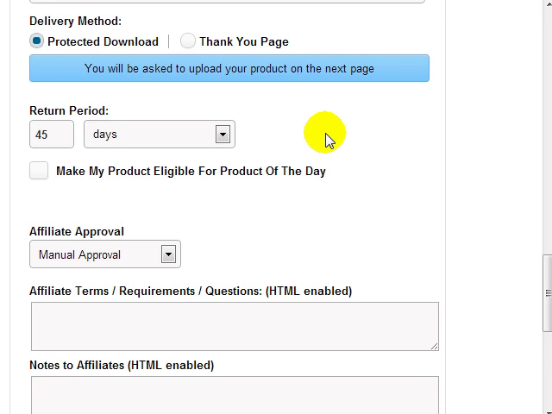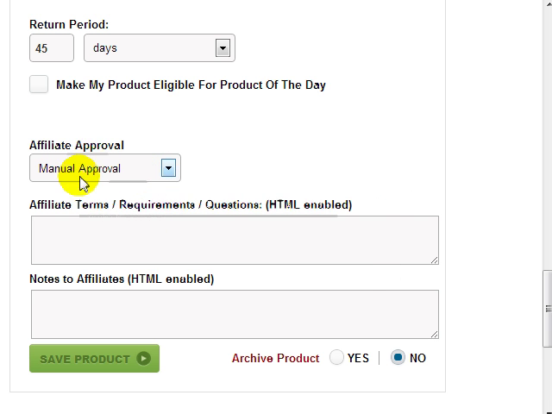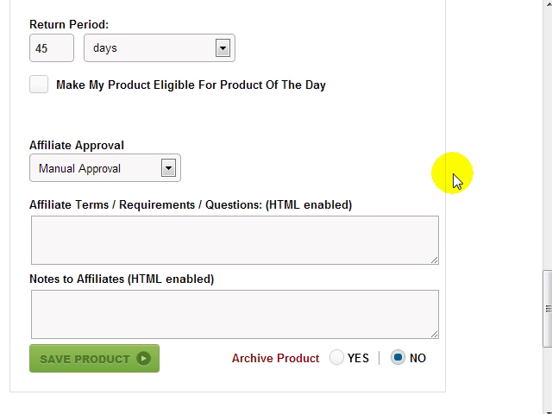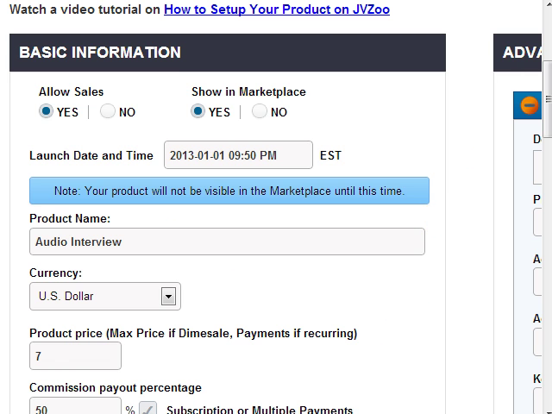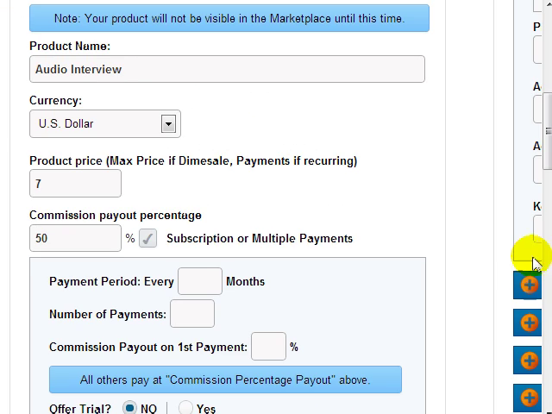And of course, just go through this whole process, and at the bottom here, this is where you're going to actually have the affiliate terms and everything like that, so that your affiliates know. Now, since this is probably likely going to be a closed affiliate program specifically for your list owners, then you may not necessarily have to do any of this stuff here. You'll just have to click on manual approval and just approve the list owners that sign up into your affiliate program. And of course, you have the option to put it in JVZoo Marketplace and so forth and so forth. But because this is a closed giveaway, I'm going to leave that information blank.